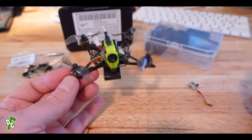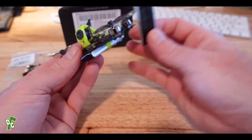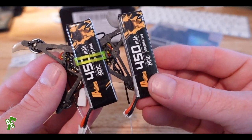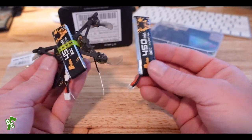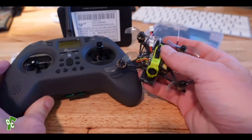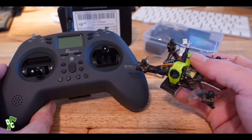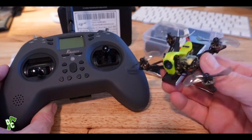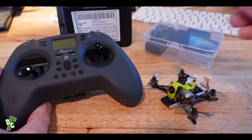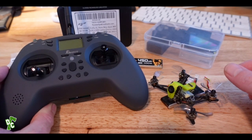I would suggest using these 1S 450 milliamp batteries. These are the ones I'm using exclusively right now, and they have been working great for me. So you can check out the link down below. I'll put some of these down there, and I'll put my radio of choice for you guys, which is the Jumper T-Lite. This is the perfect pairing. And I'll try to find a link to some SkyZone goggles. If you're starting out in FPV, grab this bundle right here. This is the bundle to go for. Get yourself 4 or 5 of these batteries, this quad, this radio, and some SkyZone goggles, and thank me later, guys. You're gonna love it.